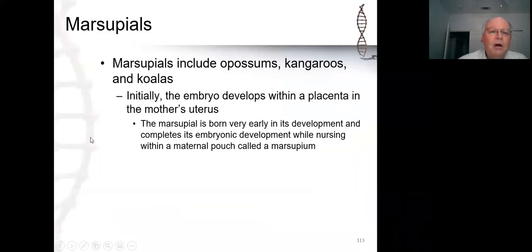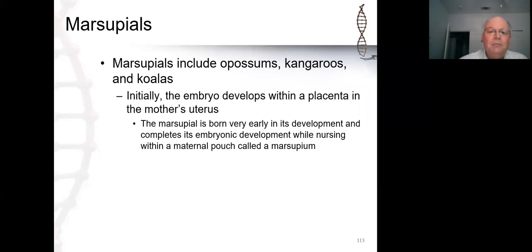Then the other basal line of mammals are the marsupials, named for the pouch, otherwise known as the marsupium, that all female marsupials possess. If the marsupials adopt an upright stance or live above ground, the pouch usually faces forward, so it has an anteriorly facing opening. But if they are burrowing marsupials, they live underground or spend a lot of time underground, the pouch has a rearward opening or posteriorly facing opening for obvious reasons.